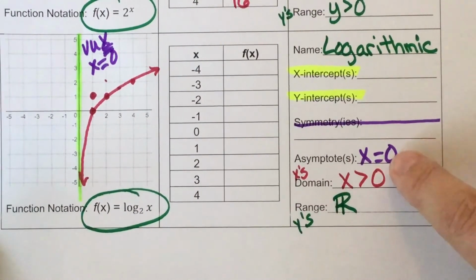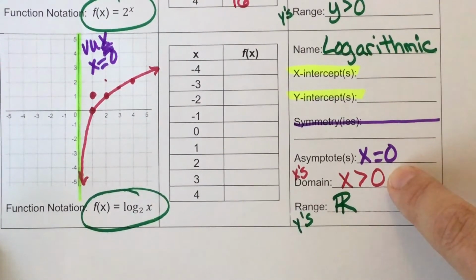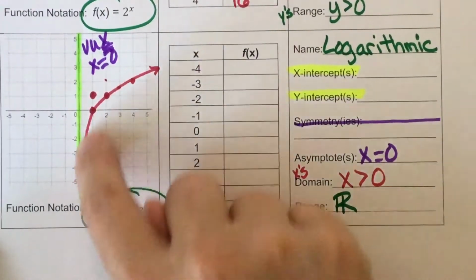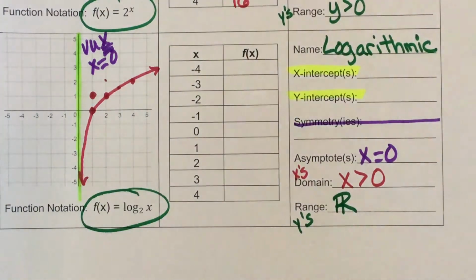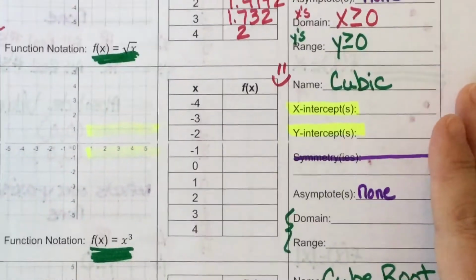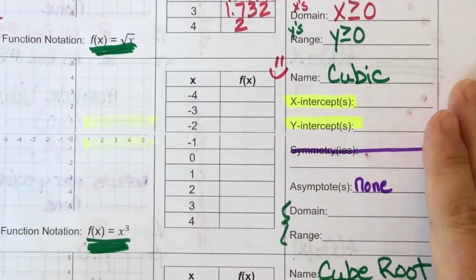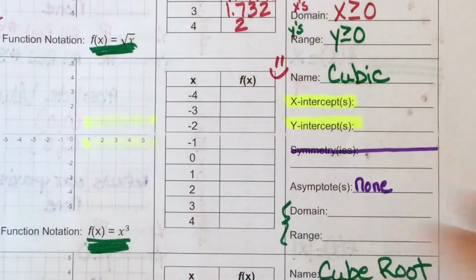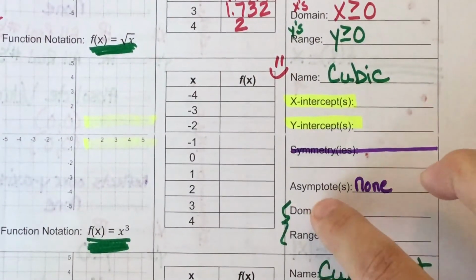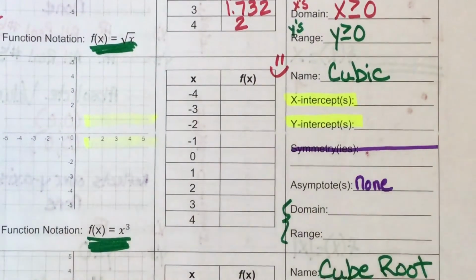That's why the domains had a restriction. The domain was not allowed to have that x value of 0, but the range was okay. It went forever down and forever up. Okay, so far, you've seen everything except the cubic. So I am asking you to try to figure out the domain and range on the cubic function, which is a function that you were supposed to have graphed the other day for yourself. So see if you can figure out domain and range.